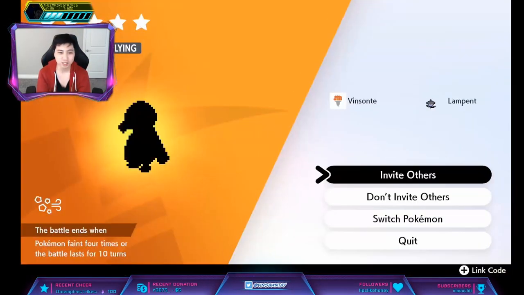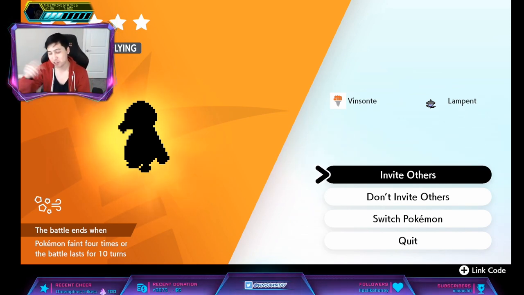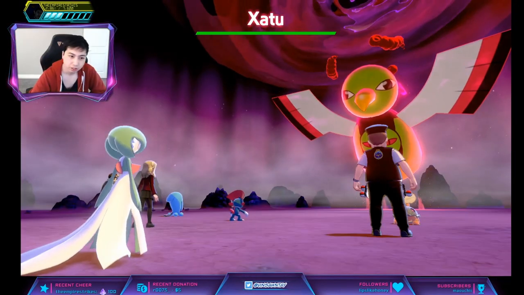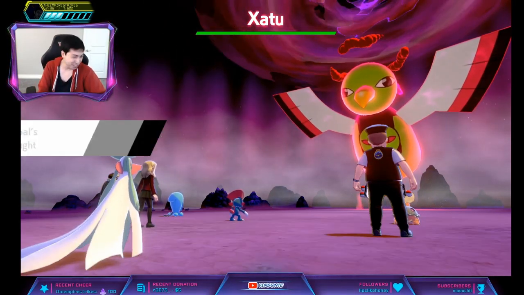So let's just keep doing this till we see a Xatu, like so, and then we'll see if that hidden ability brings a Trace Pokemon. You keep doing this. If it's not what it is, you're gonna have to spawn another one. You just do another time skip to spawn another Xatu to get one with the hidden ability. But good luck. All right, is it Magic Bounce? Magic Bounce. Yeah, there we go. It only took me a second try.